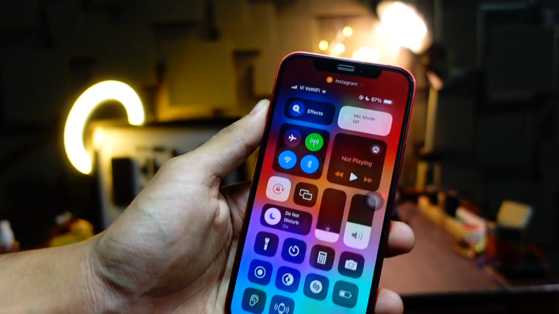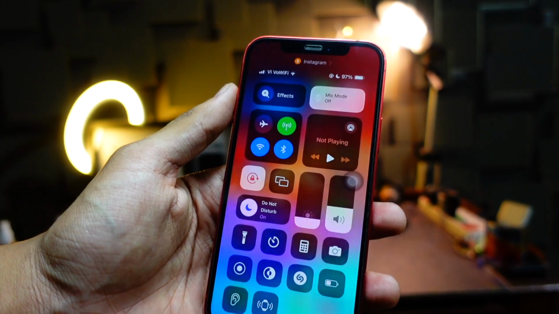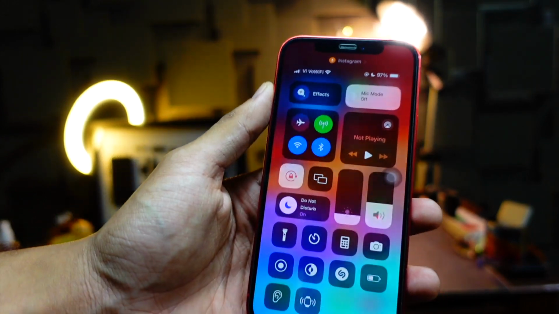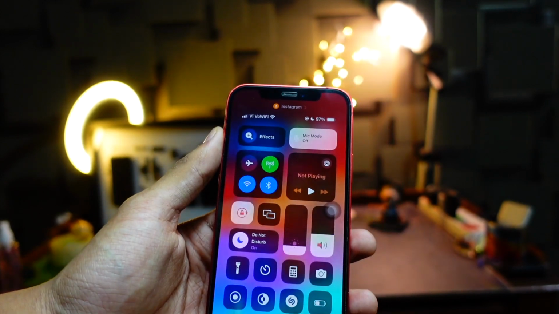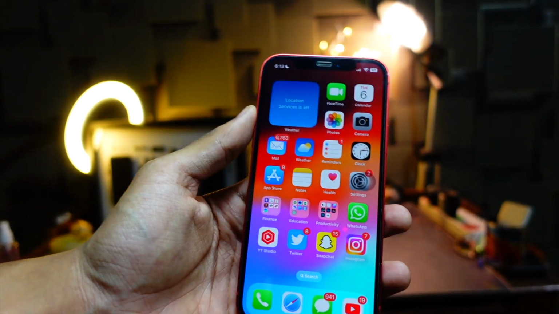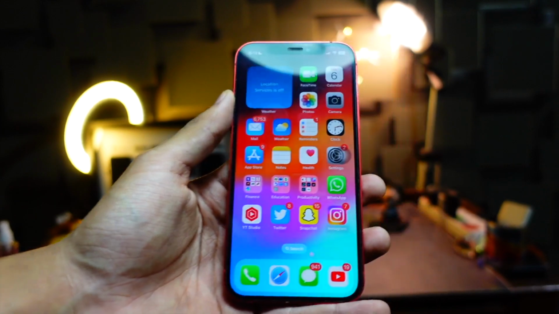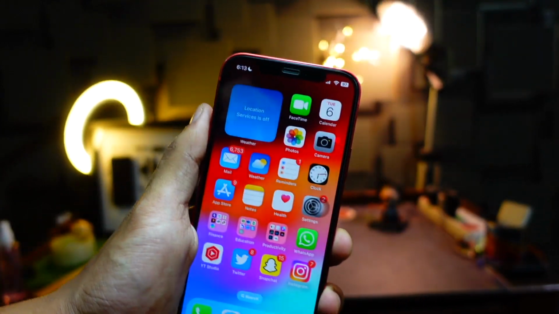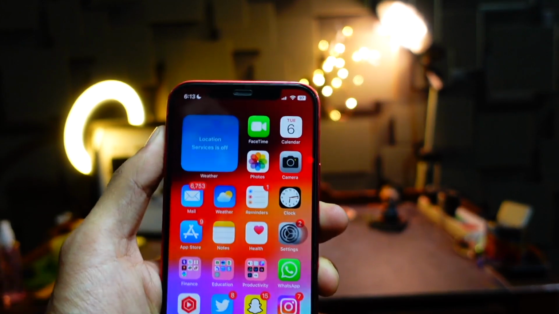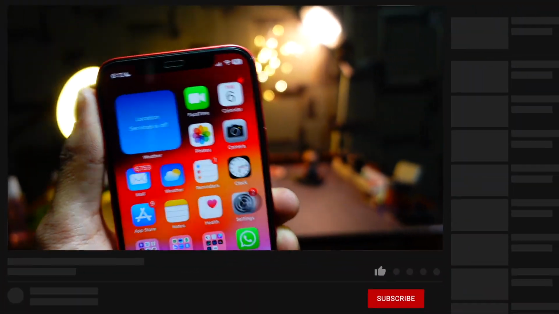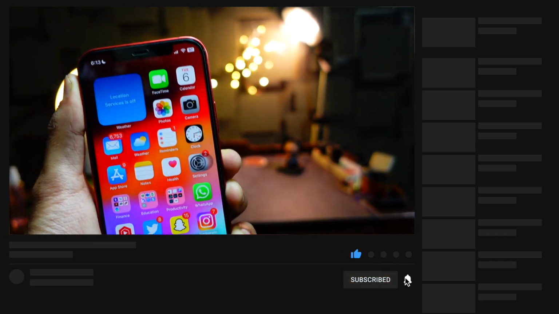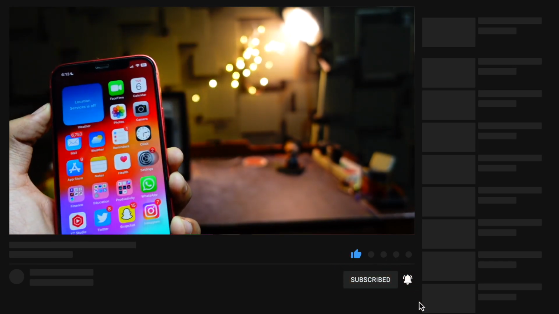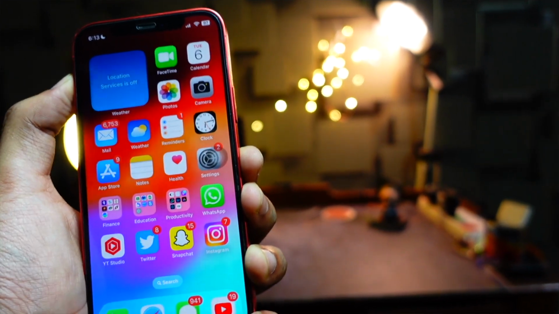Let me know down in the comments below, is this feature working perfectly for you? Because it is working amazing for me. And is it supported on your devices? I'm not really sure that it is supported on all devices. iPhone XR, XS and 11 users, let me know down in the comments below, is it working on your device? And do you want a video? If you are one of the iPhone 11 or XR owners, do you want me to install iOS 17 on those devices? Let me know down in the comments below.